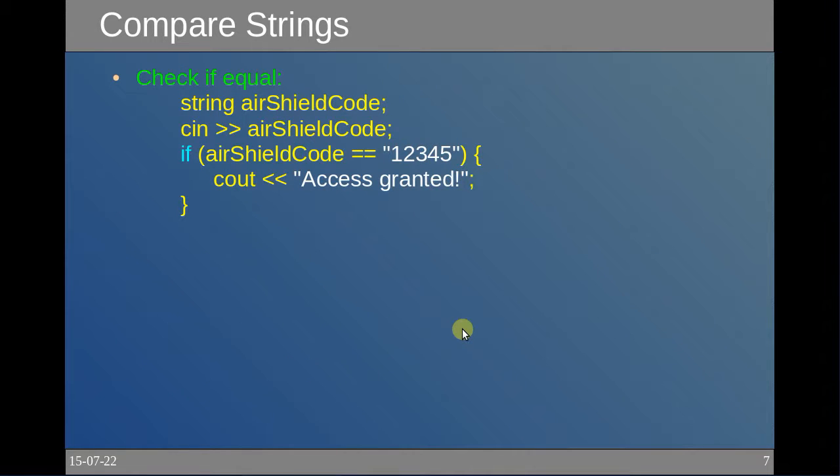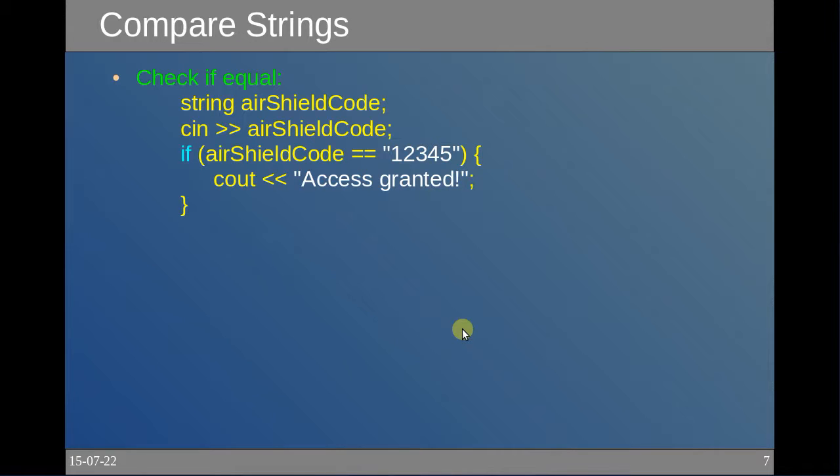Okay, so what else can I do on a string? One of the big things you might want to do is check whether two strings are equal. This often might come up if you're trying to check a password, or you're trying to check a word in a dictionary or something like that.